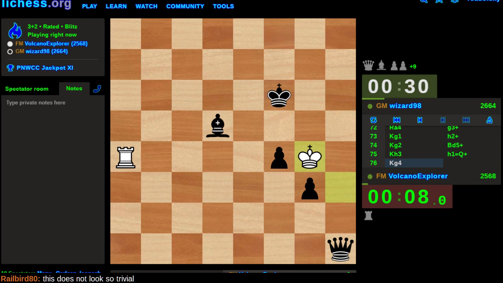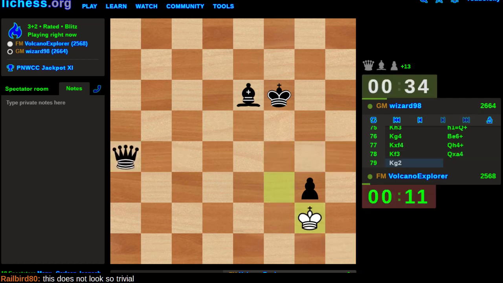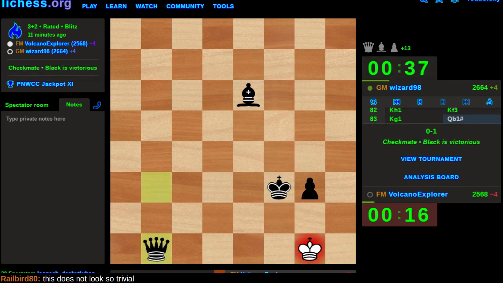End games are exciting, especially this one. I kind of wish they could just skip the opening and the middle game and we could just get this kind of stuff all day. How exciting would that be? All right, white attempts to stalemate, and no. Black has none of it. Tough loss by Volcano Explorer.